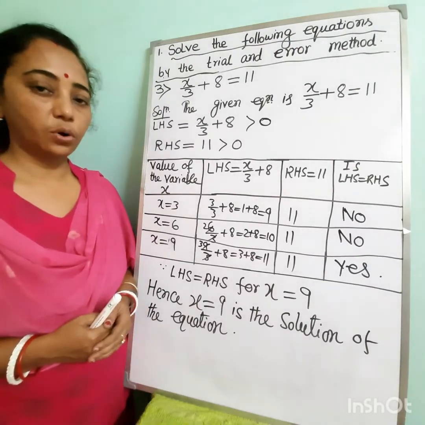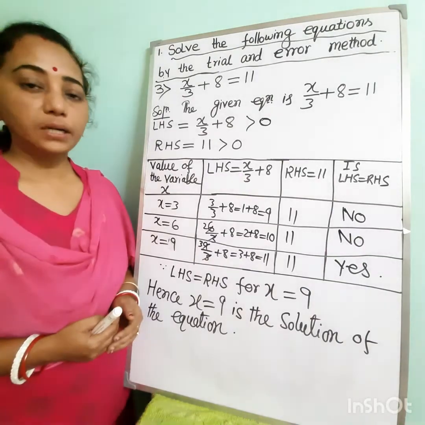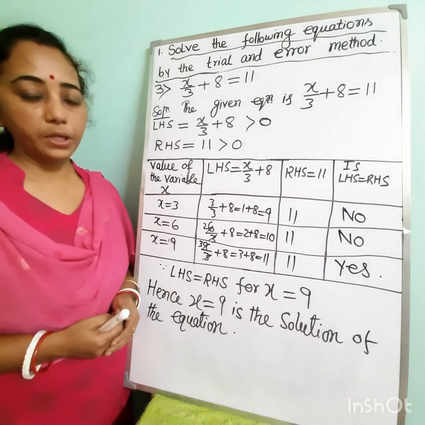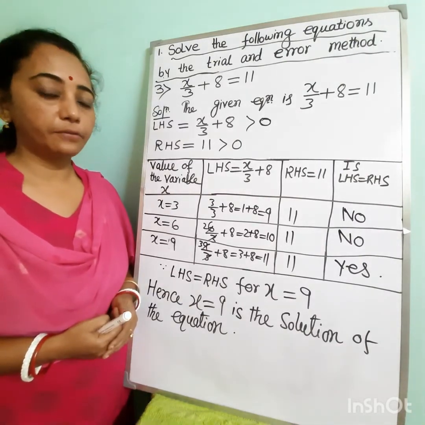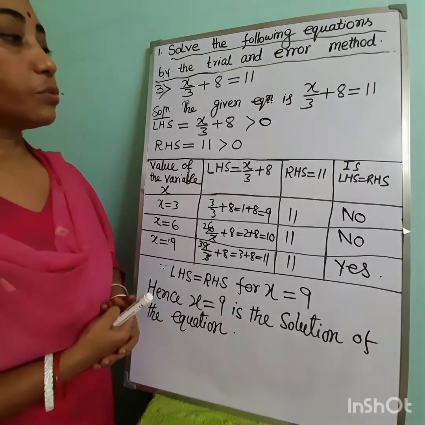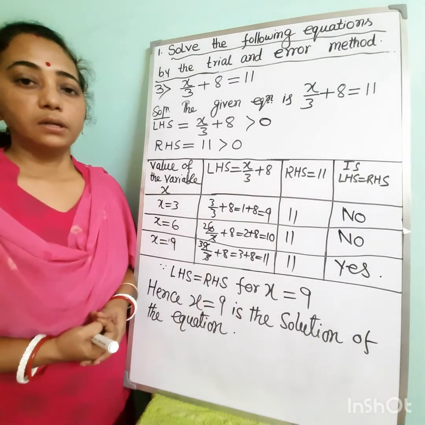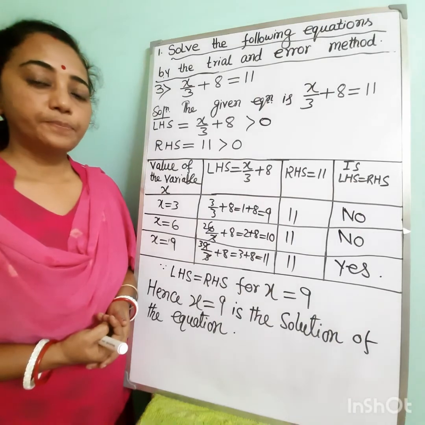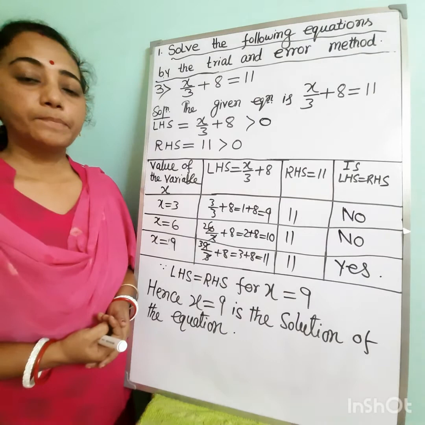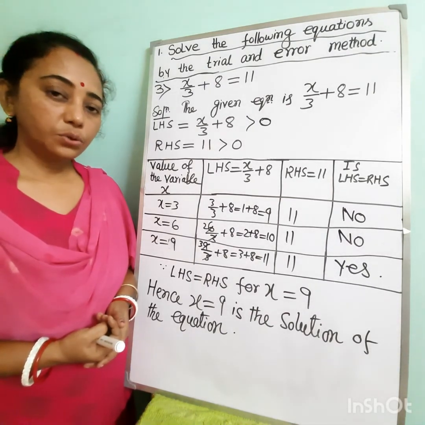You can try other questions using the trial and error method, but as you can see, this method is very time consuming. We are not getting solutions directly; we have to try many values of the variable. So we will look for another method to solve these types of equations in our next class. Try the questions in your book with this method. I hope all of you understood. Thank you and have a nice day.